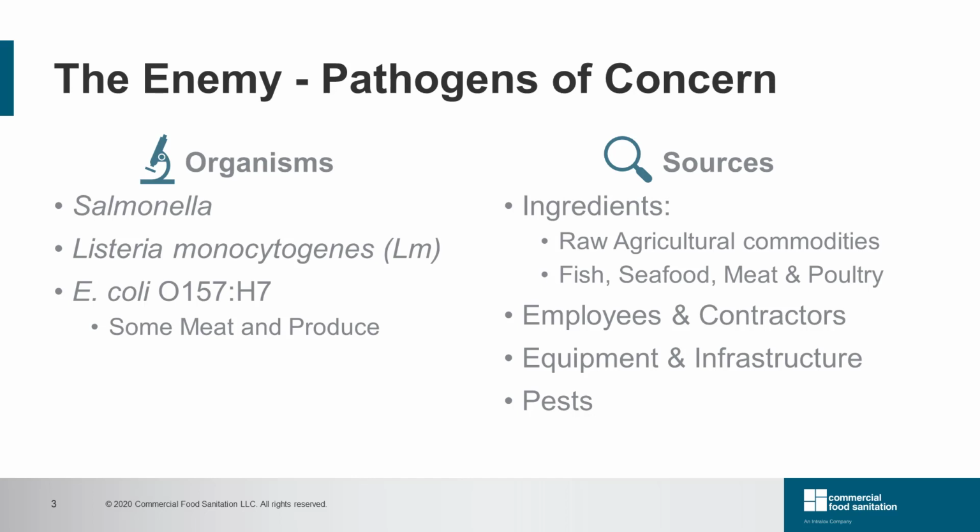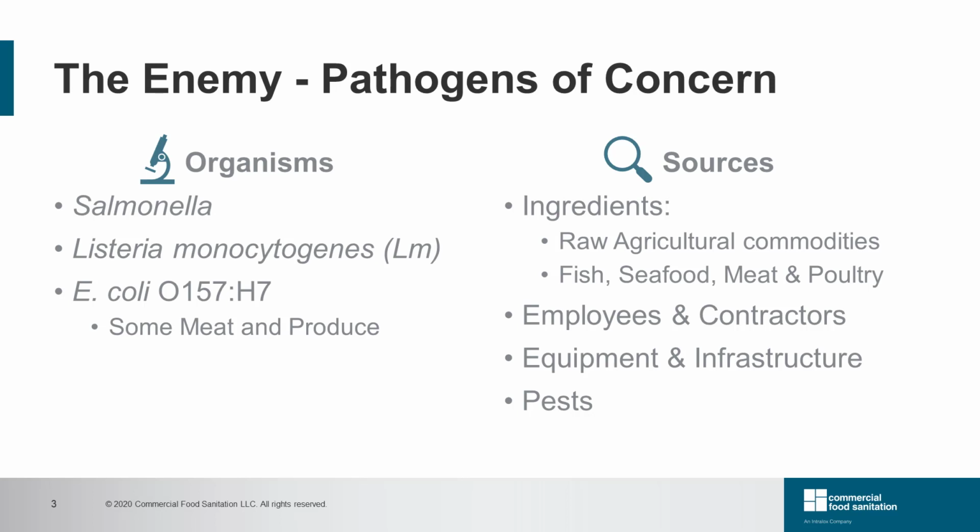Common sources of contamination of pathogens include raw materials, such as agricultural products, raw meats, seafood, and live poultry. These materials can be naturally contaminated with pathogenic bacteria. Employees can also be a source of contamination. Employees may travel to other places before coming to work. Contractors may work in a different type of factory before moving into a food factory.